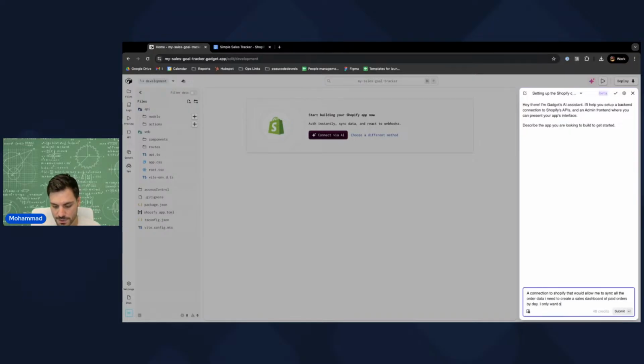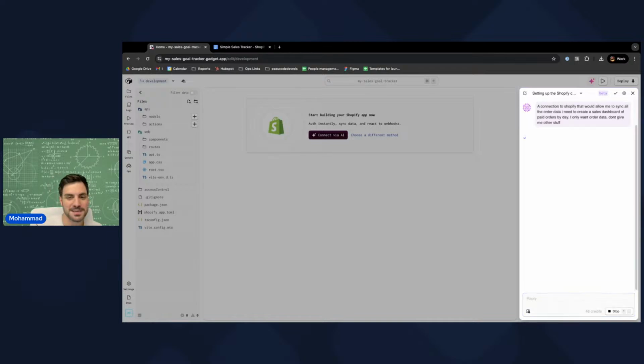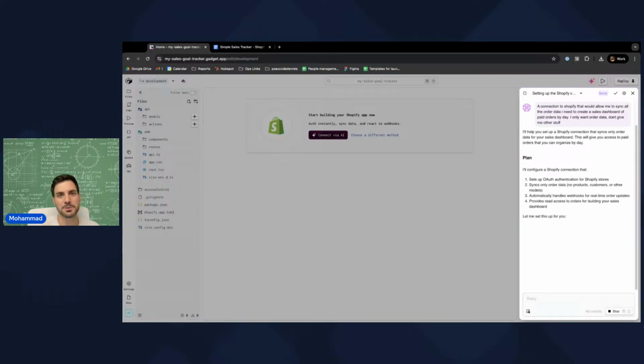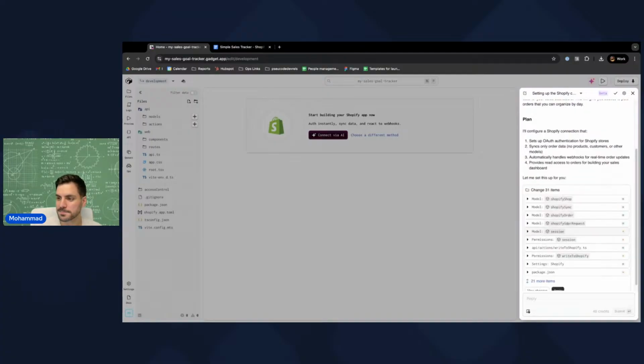I only want order data. Don't give me other stuff. Sometimes I find I have to tell our assistant not to give me too much data because it likes to think about all possible things I might build in the future and prepare me for them. But unfortunately, that just means a lot of scopes and models that you don't need. So even now, I suspect it's going to give me a bunch of order models that don't contain data I care about. And this is something we just have to get better at over time.